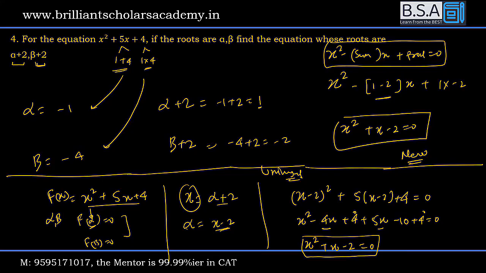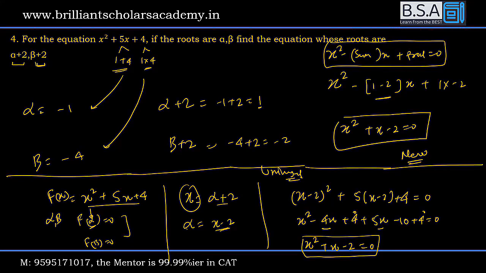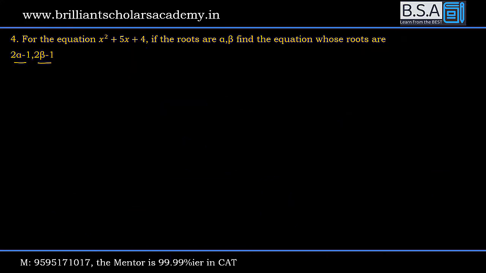चलो, try the approach I showed you here. अभी हमें नया इक्वेशन चाहिए वेयर द रूट्स आर 2 अल्फा माइनस 1, 2 बीटा माइनस 1. I solved it with the first method because I wanted to see the method works. The equation here and the equation here are same. The method works fine. Try.